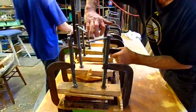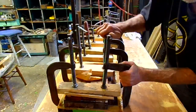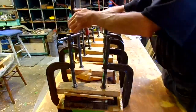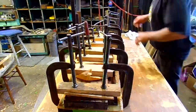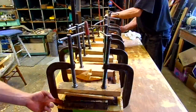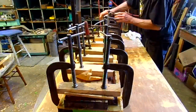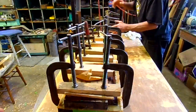Snug for now. There we go. Oh, nice. This sub veneer is from an antique piano also. Salvaged off of it. It's piano wood. Tone wood. Yes.